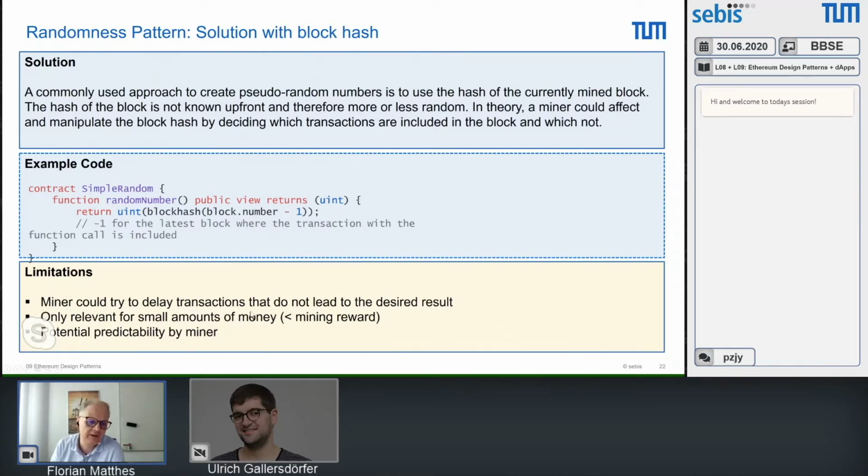But on the other hand, if you play games which are about millions of euros, maybe a lot of miners would want to bet on their number. If they get millions of euros, a lot of miners might change their mining process based on this calculation process. That could then lead to a very complicated collusion of the miners to delay mining of these particular transactions.